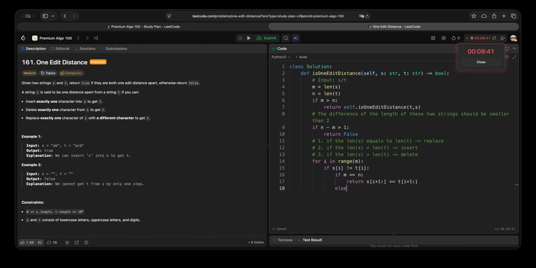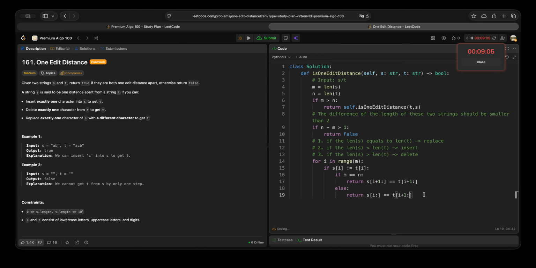Else, if they don't have the same length, which means m is smaller than n, the length of s is smaller than the length of t, then we consider the insertion case. So we return s from i till the end equals t from i plus 1 till the end.